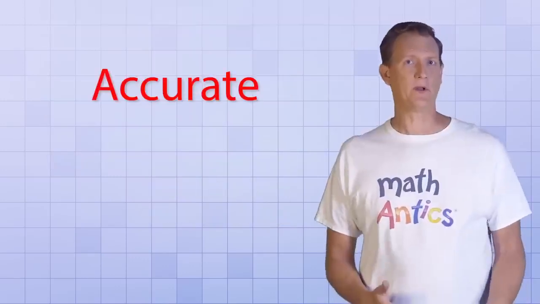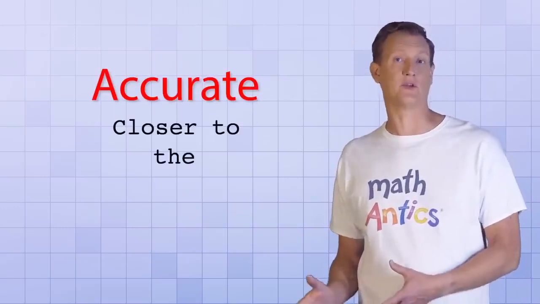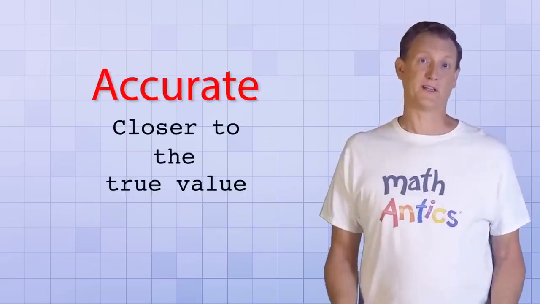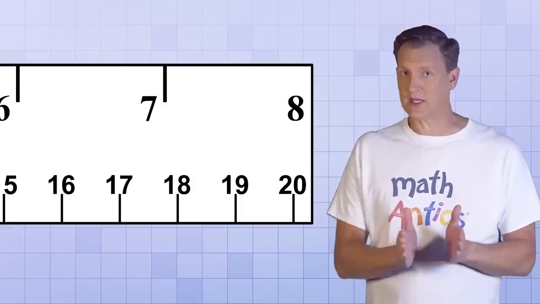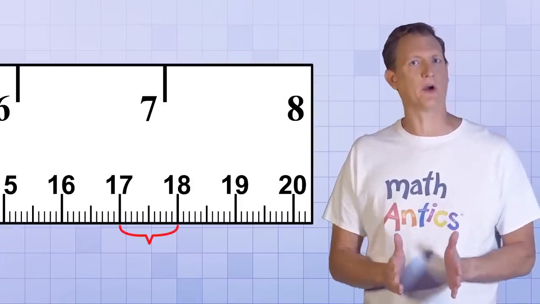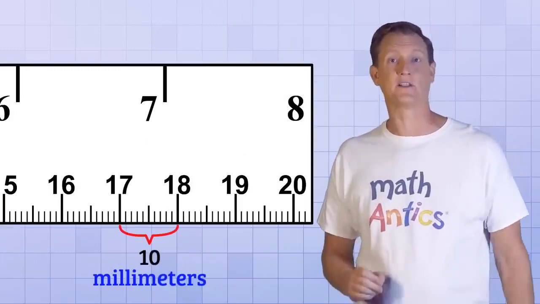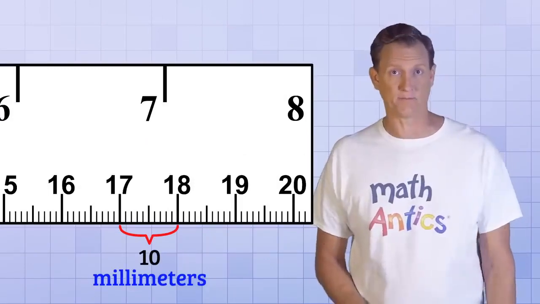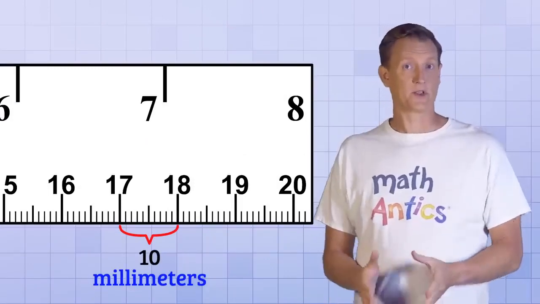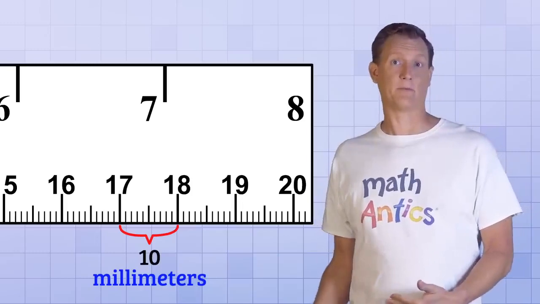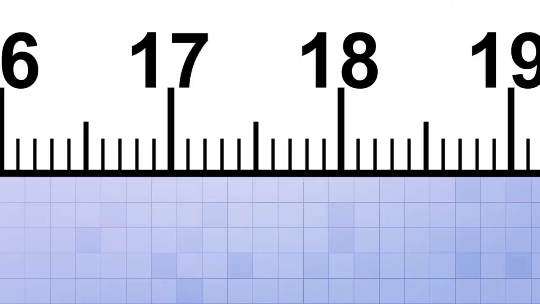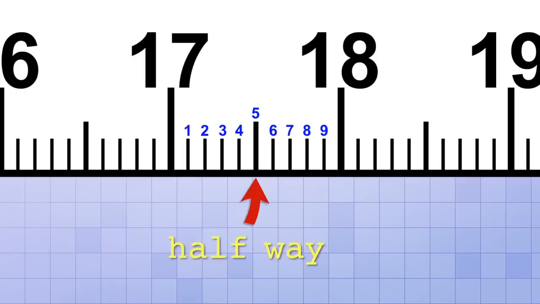Being more accurate means making a measurement that is closer to the true value. Fortunately, most rulers divide the space between each centimeter mark into 10 equal parts that represent millimeters, which are exactly 1/10 of a centimeter. Because the millimeter marks are so much smaller, they don't have numbers on them. But if you look closely, you'll be able to count that there are 9 smaller lines that divide the centimeter into 10 equal parts. The middle of these 9 lines is usually a little longer than the rest so that it's easier to tell where the halfway point is.